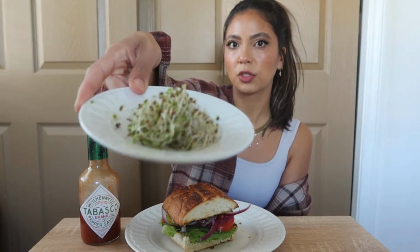I also have a little plate of sprouts that I almost forgot to add, but thankfully I remembered before I started the video, so I just put it on a little plate and I'll just add it as I go. And then of course Tabasco, because sandwiches just taste so much better with Tabasco.